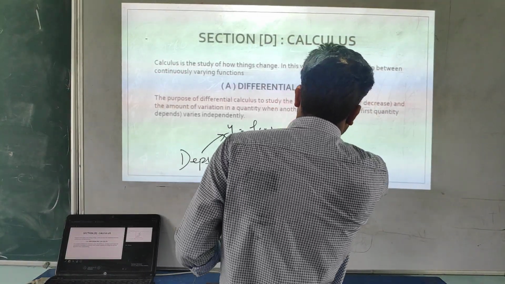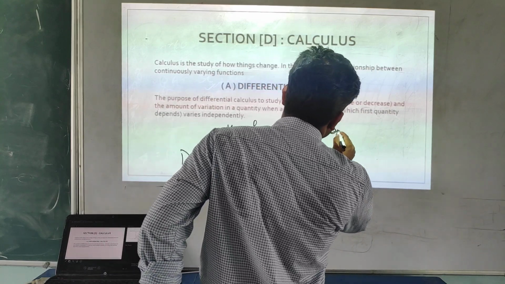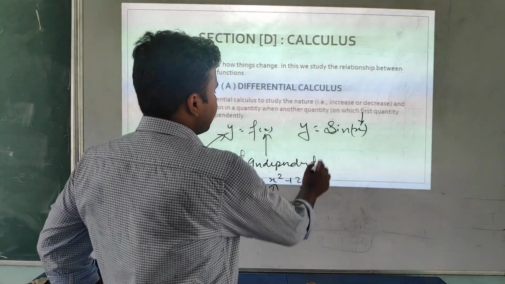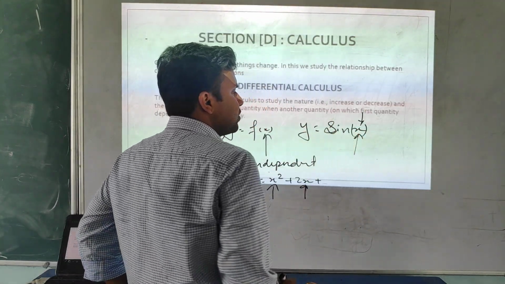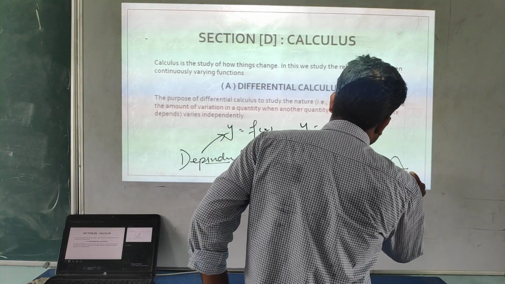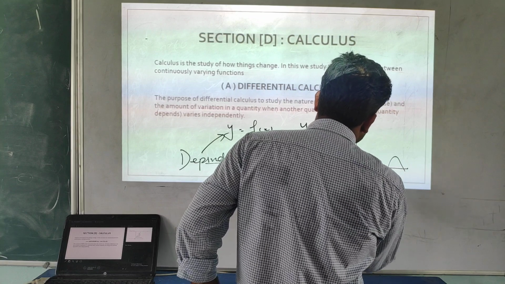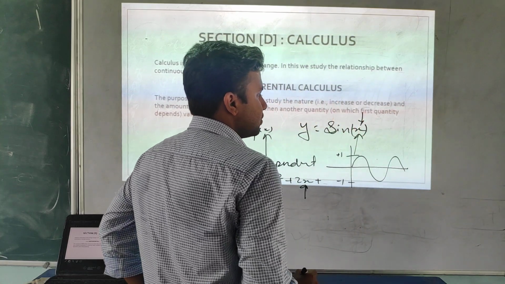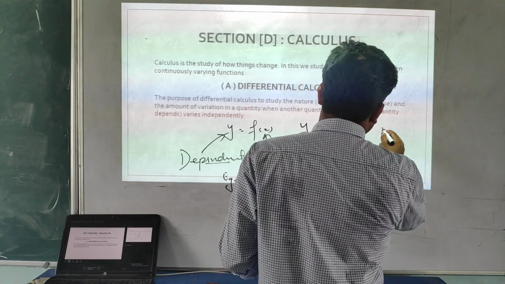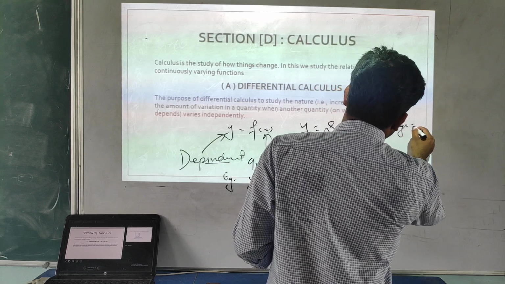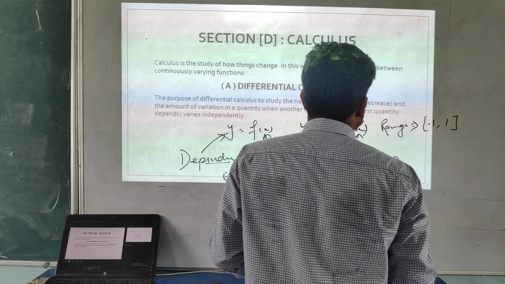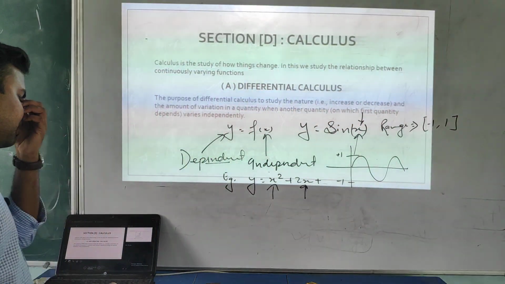I am taking y equal to sin x, very simple example, y equal to sin x, this is a function. Now here you can put the values of x, and whatever the value you will put here, what you will get, y equal to a limited value, because we know the graph of sin x is a +1 and this one is the -1. So what value you will get between -1 to +1? So range what you will get here, it's -1 to 1, and domain is real number, natural number you can put here, is it or not?